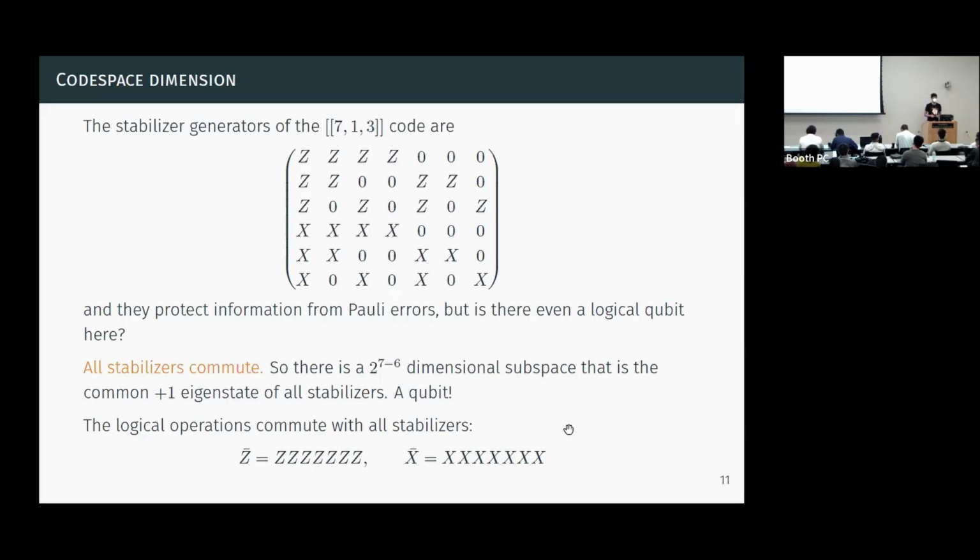Yeah, all the stabilizers must commute. Otherwise it's not a stabilizer code by definition. It's so that we can measure all the stabilizers simultaneously. They're called stabilizers because they make the code space stable. If you have a code word in the code space and you measure any stabilizer, it will be unchanged because it's a +1 eigenstate. So you can measure it as often as you want. Measure the first stabilizer 100 times, measure the second one 2 times. It won't change the code word.